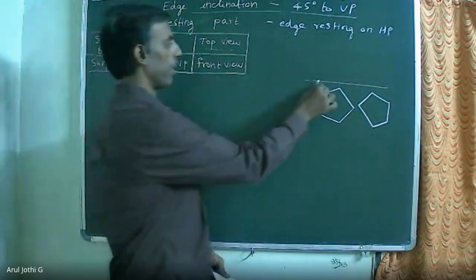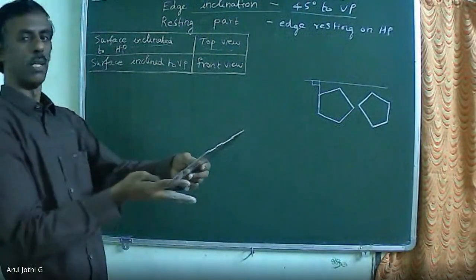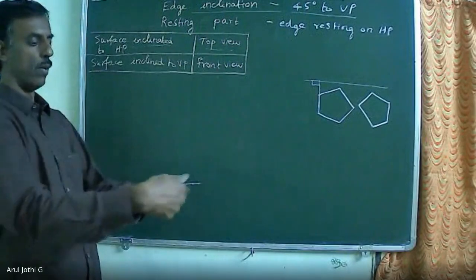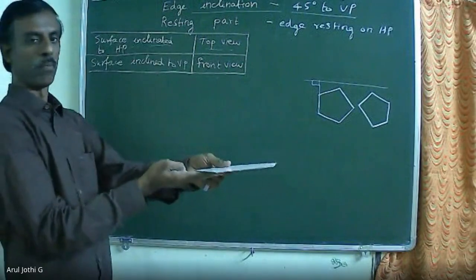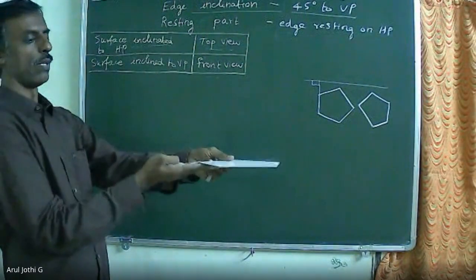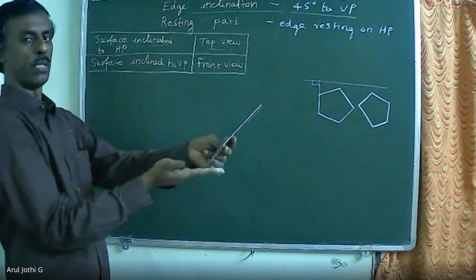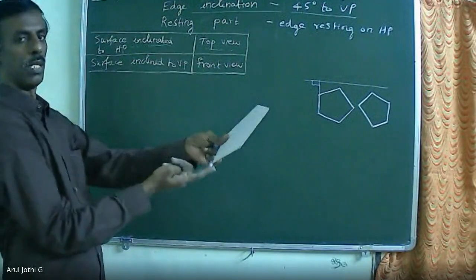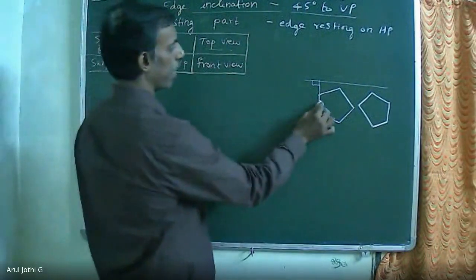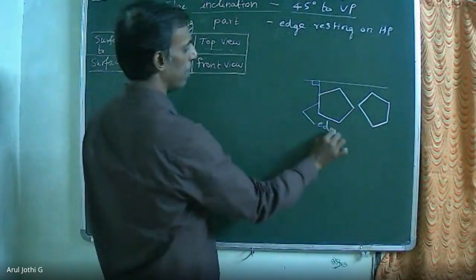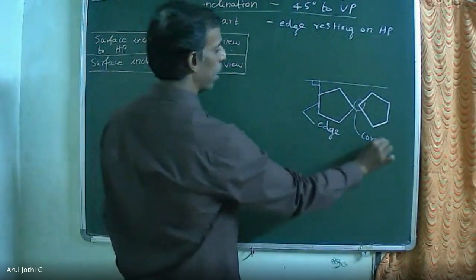Now in this perpendicular to VP position, when I rotate the front view, this side will lie on HP. Now, I am keeping a corner in the initial position, like the second diagram. I am keeping one corner at the left side of the top view. Now, when I rotate the plane, which part of the plane is lying on HP here? So this corner lies on HP. So in the first position, if you draw the top view in this orientation, the edge will lie on HP. If you draw the top view in this orientation, the corner will lie on HP.